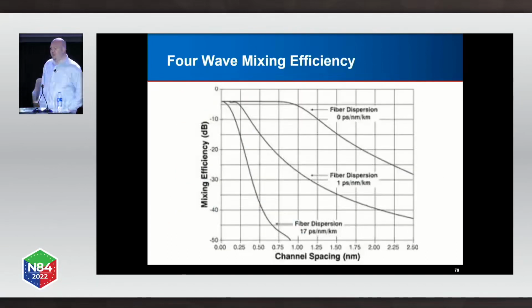So here's what's called four-wave mixing efficiency, which is how likely it is to happen. So when you have that point of 0, when you have no dispersion happening on your fiber, you see that it's very, very easy to have very, very thorough mixing until you have very wide channels. And as soon as you add even 1 picosecond per nanometer, you rapidly drop off that mixing efficiency. But then you see 17, the regular SMF, you see that it's dramatically reduced, and you can pack very tight and not see this impact.